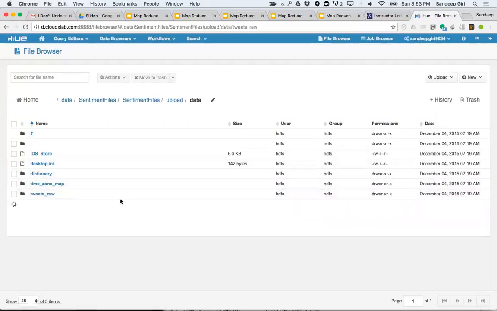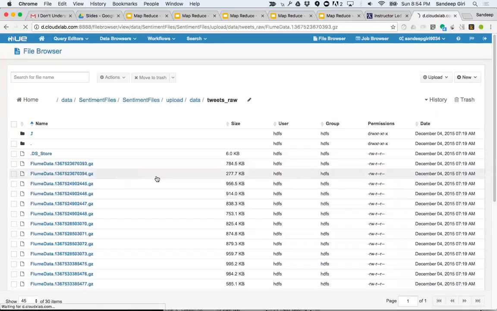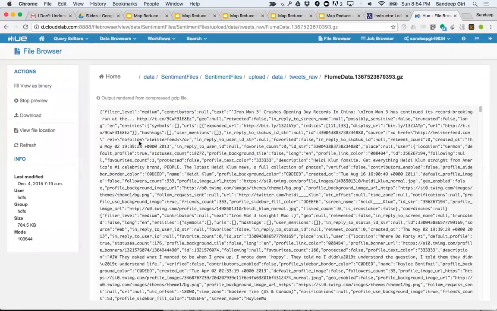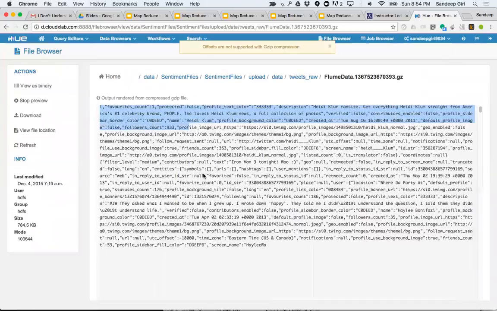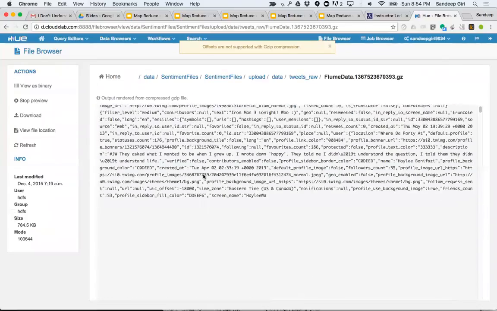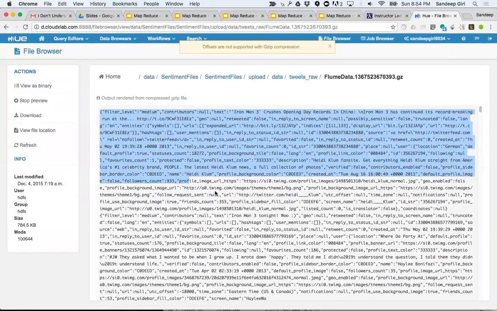These are the Twitter data, right? And Twitter data is in JSON format. Here there's an interesting part: every line is a JSON record. This is JSON formatted Twitter data. It describes what the text contains.